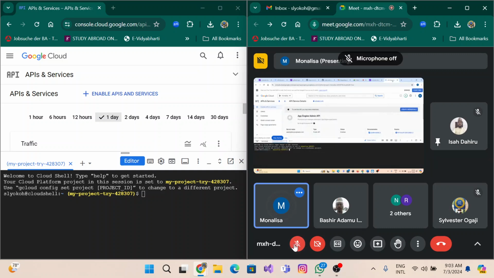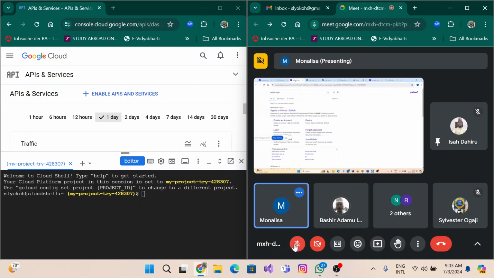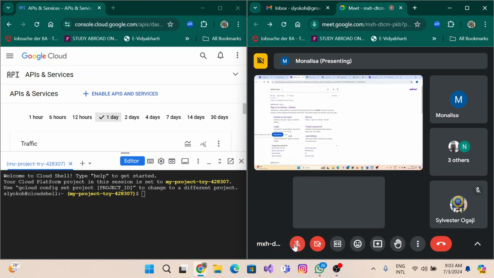Now, I think you all have a GitHub account, or have logged in to GitHub. If you have already created an account, you can directly log in. Otherwise, you just sign up to enter into GitHub.